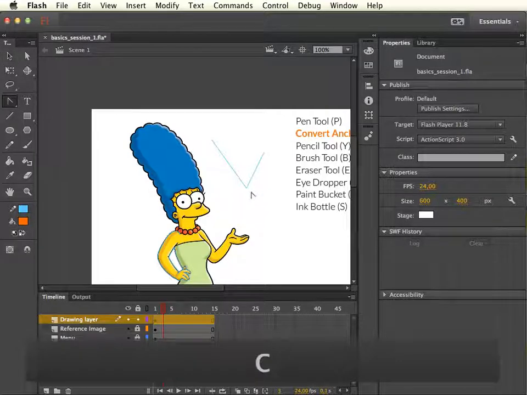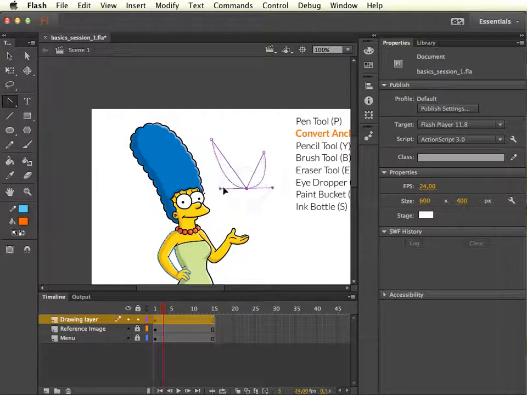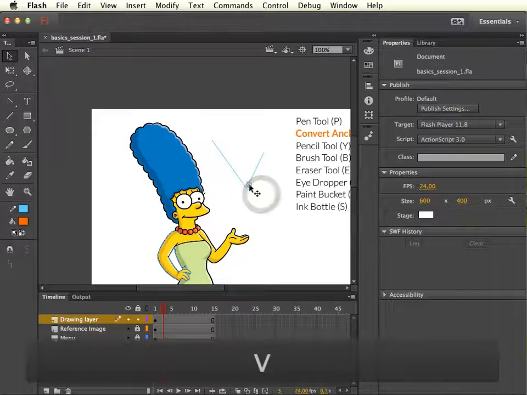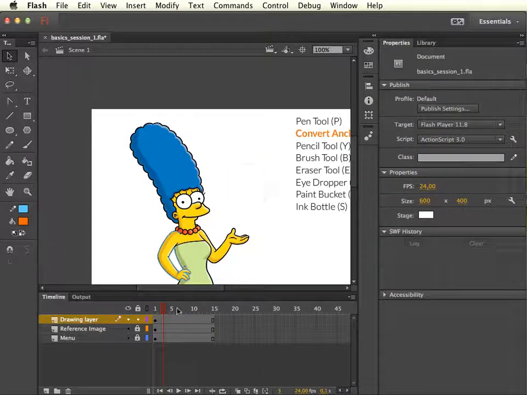If I want to change this, I press C, convert anchor point tool. If I now click and drag, you can add handles to the point. It also works in the other direction, like a toggle. If there is a point containing a Bezier and you single click on it, you transform it back to a linear point. So the convert anchor point tool might come in handy from time to time.